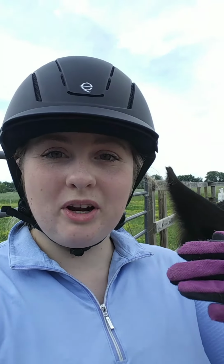So as you could see in the lunging session, what I was doing was bringing him to a smaller circle and then out to a bigger circle and then smaller again. And basically what this does is it really helps with tempo and rhythm, and also with bend and taking up that outside rein. And there's just so many benefits. So it's called spiraling in and spiraling out. And when I'm doing that, I also add in transitions as well. So we're going to be doing the same exercise today, riding him.